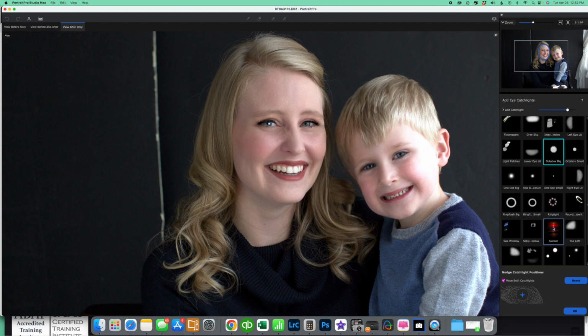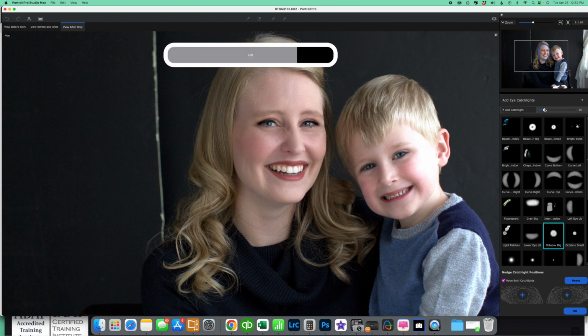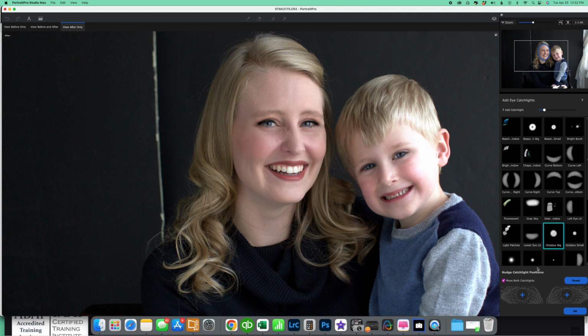And you can go in here and tell it, like, obviously this is a window light. So I would go in and I would find the one that would mimic the window light the best, or the lighting that I already used in the image, and that's what I would do. And notice how these are pretty crazy, it looks like, but you will bring them down. You'll bring them down to make it more natural. You can move it around over here, make sure it's lining up in the right spot.